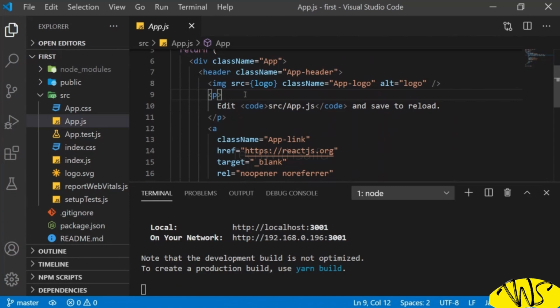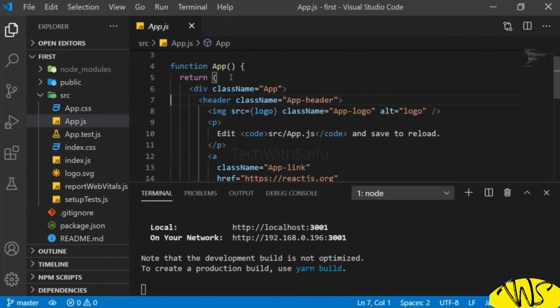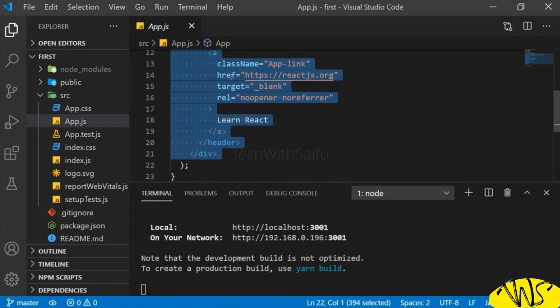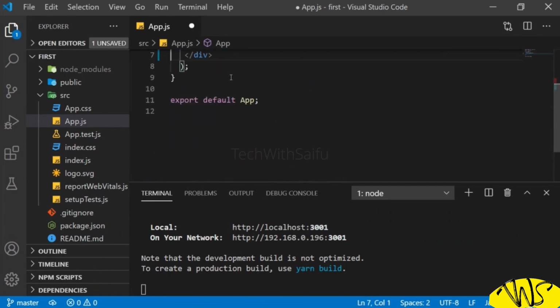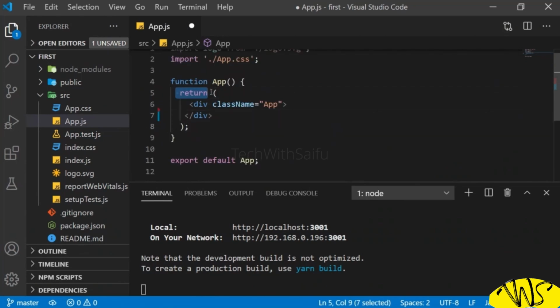So first of all, let me remove everything we have in App.js. App.js is the file where you have everything written. I'll remove everything from App.js. There is one division which I'm writing. You see there is a return statement, there is an opening and closing bracket, and the JSX you are going to write here.